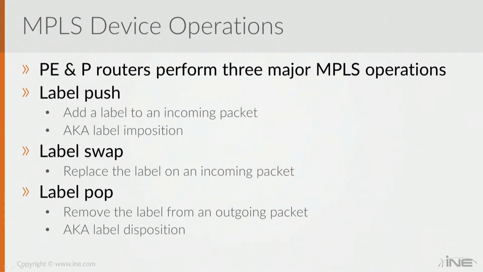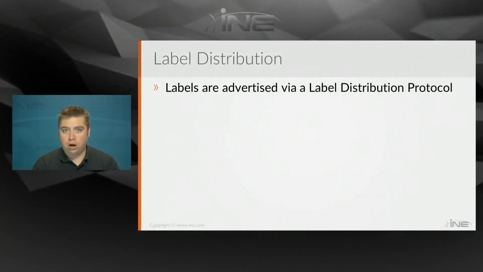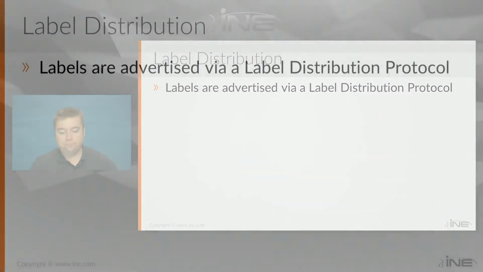Now, regardless again of what is the device role, whether we are the P or the PE, we're going to have to be running some type of label distribution protocol in order to do the association between either the IPv4 address and the label, which again we call the forwarding equivalency class, the FEC, the IPv6 address and a label, or some type of layer 2 payload like an Ethernet destination, like an Ethernet MAC address and the MPLS label.